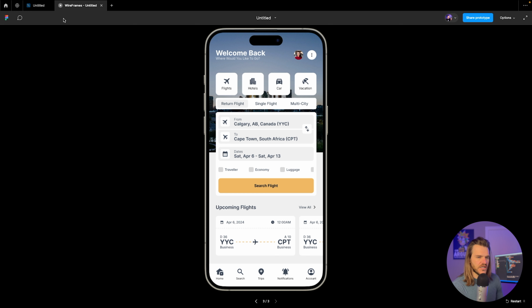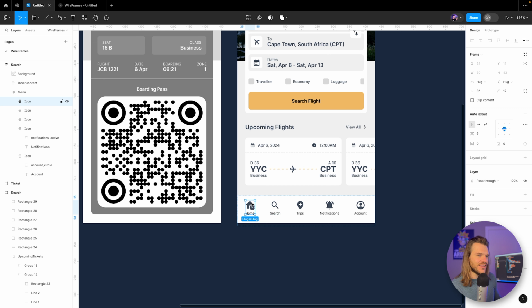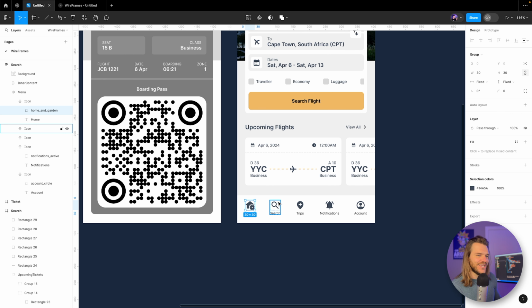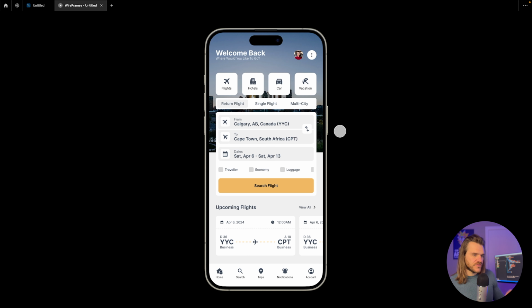There's one thing I do want to do, that is slightly decrease the icon sizes of all of these. So we're just going to select all of them and we're going to slightly decrease them. I do want to be very careful when I do this. I don't want to go too small. And that right there looks, to me, pretty good. Drop in the comments below what you think. I mean, do you think it looks good or do you think it needs some improvement?